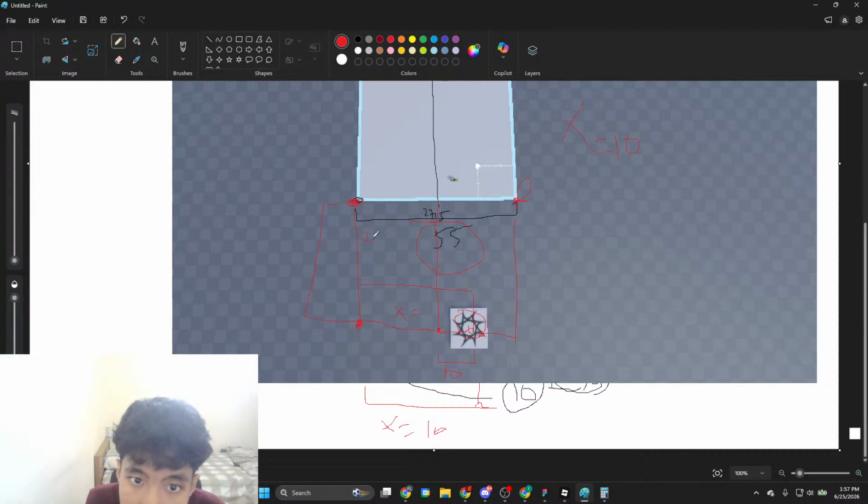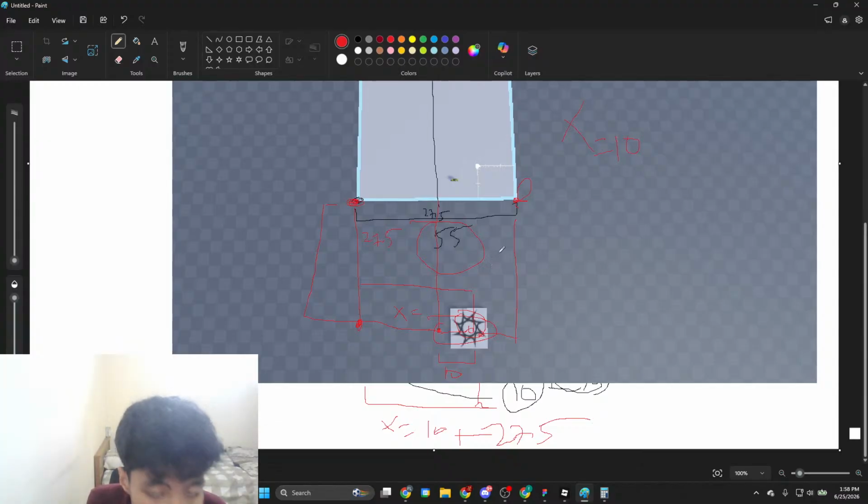So this is 27.5, right? Because here to here is 10, and then we just add it up, so we got the x value in here, which is 10 plus 27.5.